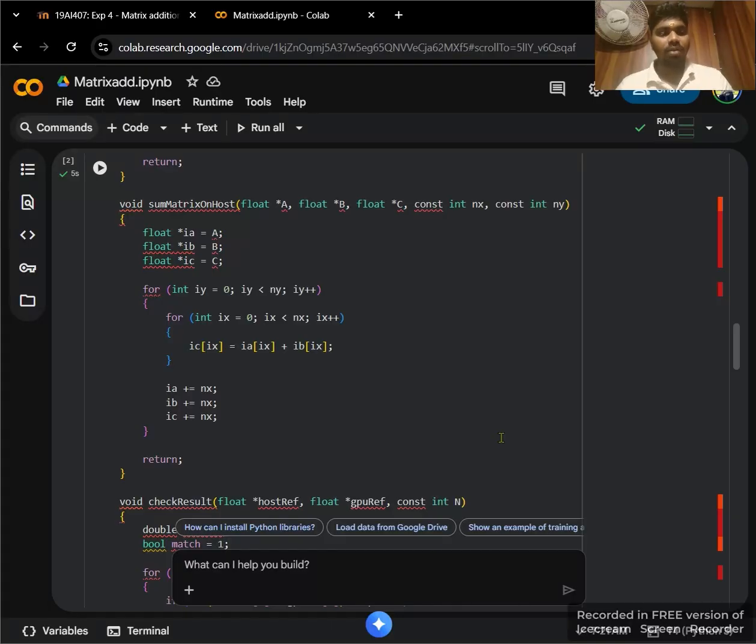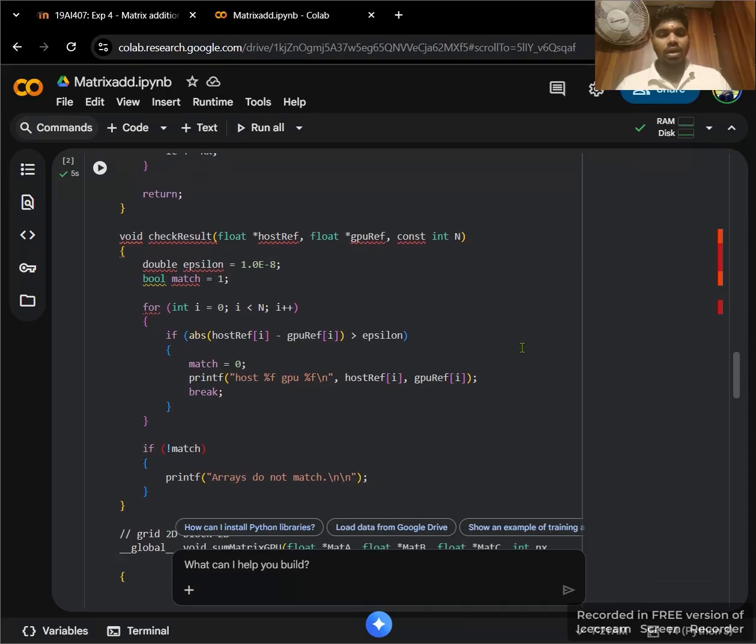This function mostly handles only the addition of matrices. When we get two matrices, it will add them. We have a nested loop here, which builds the matrices. IY is for one matrix, IX is for another, and we store the result at the index IC. Everything works based on the loops. A matrix is a form of 2D array, so it adds accordingly, and we return it. Then we check how it is going.